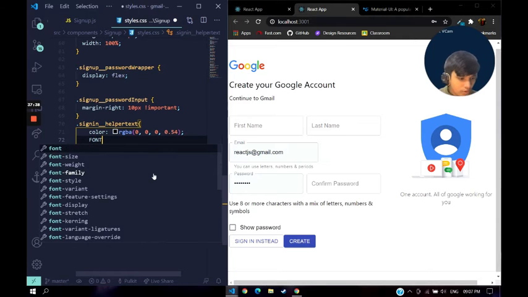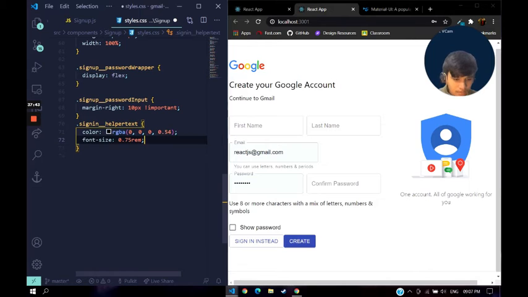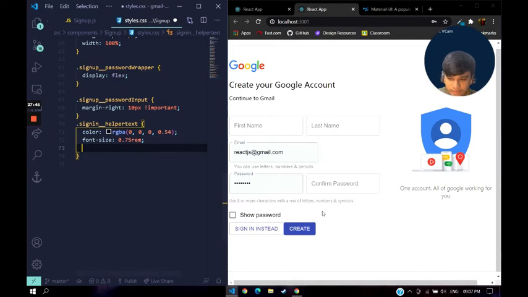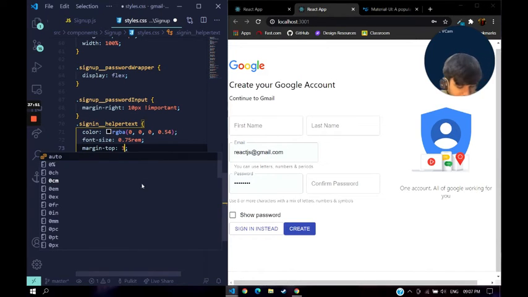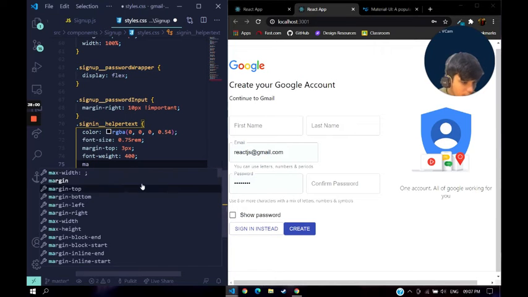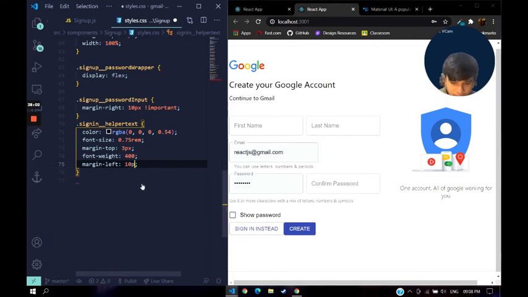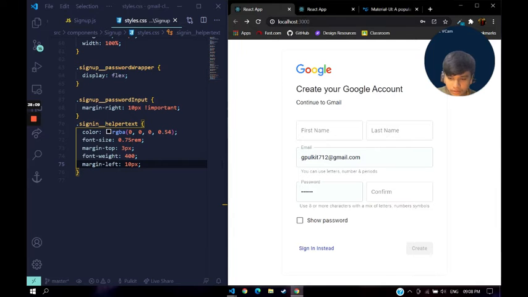So font size, I'm gonna give 0.75 rem. As you can see, it already started looking much better. So here we are gonna have a margin top of 3 pixel and then a font weight of 400, and margin left of 10 pixel, right? That looks better.